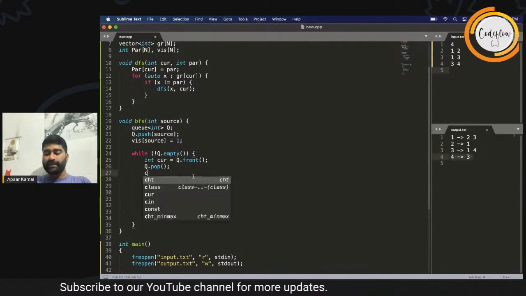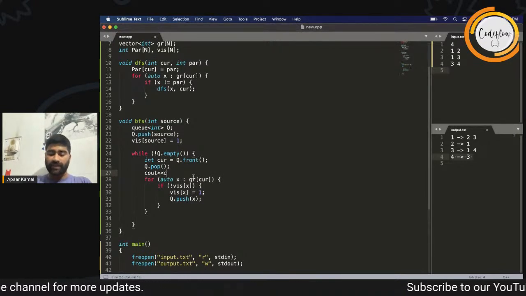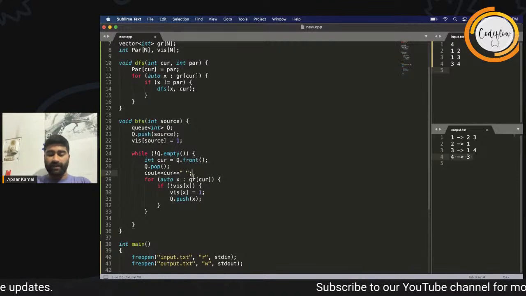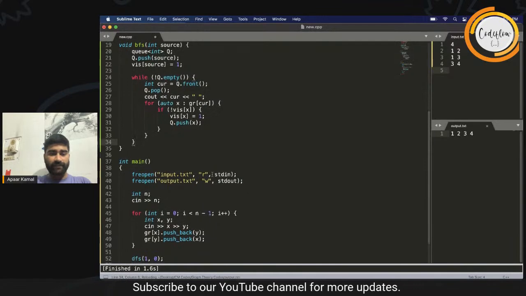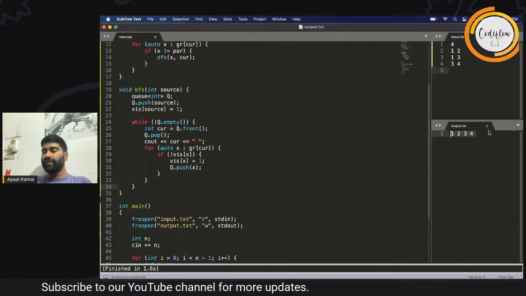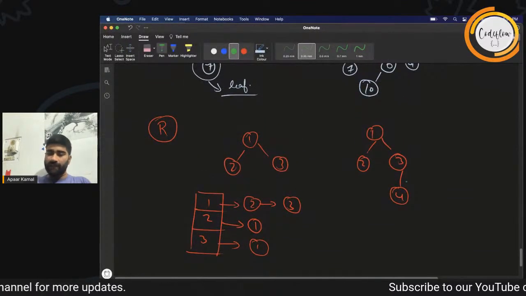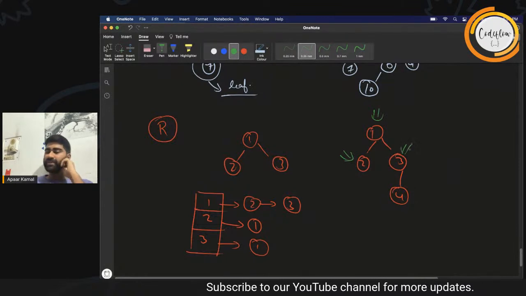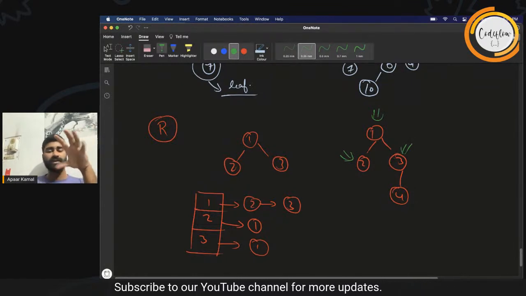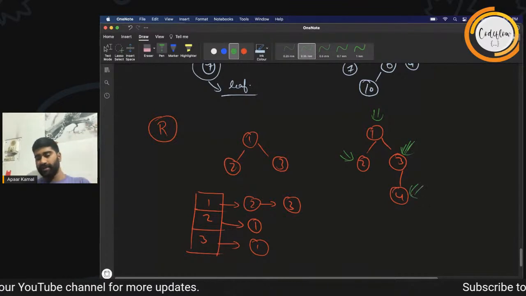So this is an example of breadth first search. So let me print current so that we can see. As we can see here, we have 1 2 3 4. So in this graph, guys, firstly I was on 1, then I have two options, either to go to 2 first or 3 first. So I'm going on 2 first, then I went to 3, and then I went to 4, right?